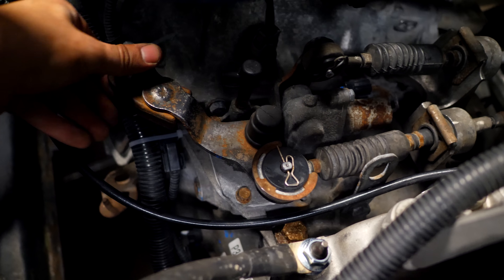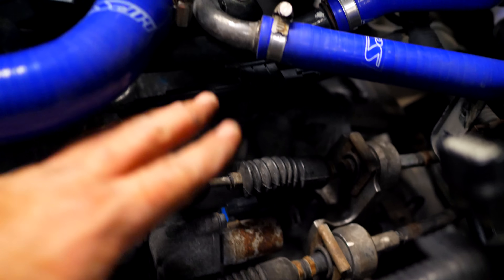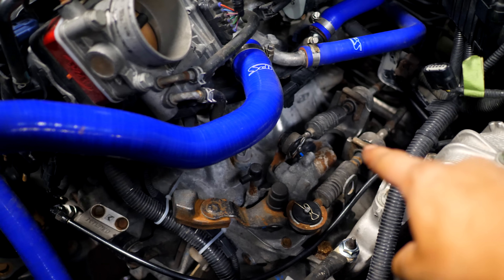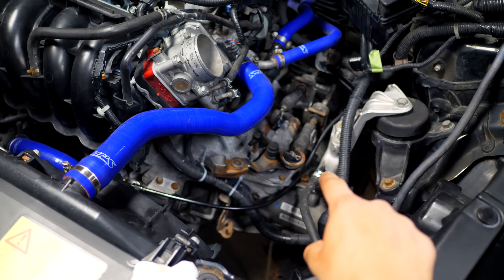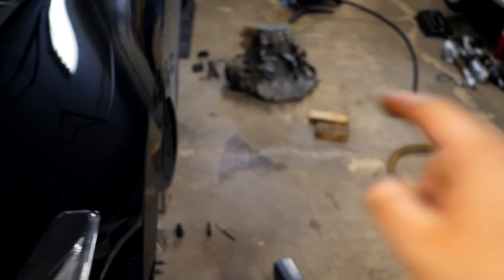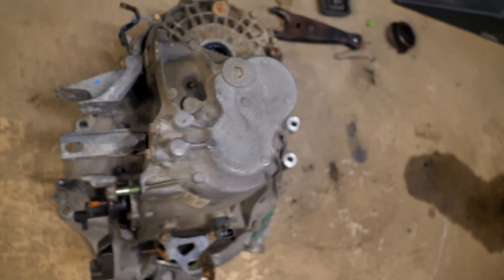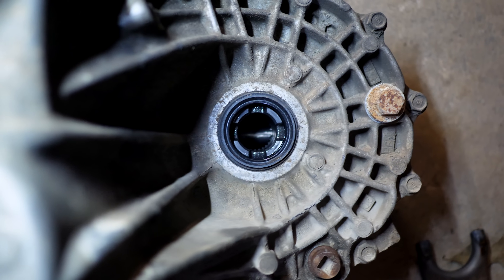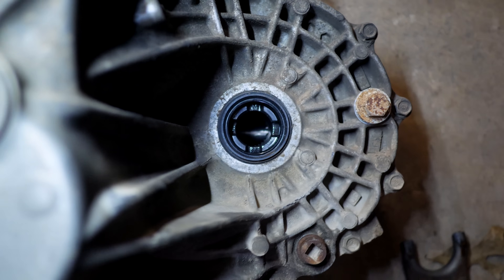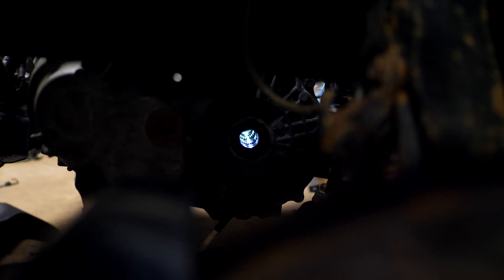The K24Z7 — the Civic Si transmission — does not have that bolt. It has two bolts in the back and then one stud and nut up front. So if you're going to do this swap, you're going to need a nut, or a stud if it's not attached to the transmission. The other difference I noticed was on the shifter assembly — there's a little electronic servo which is the reverse gear lockout. There is no connector on the Accord to hook that up to, so I don't have a lockout mechanism preventing me from shifting into reverse while driving forward. The sixth gear in this transmission is actually in the location of the reverse gear from the old transmission. On the old transmission there is no electronic part there. You can also visually tell the difference between an open diff and an LSD: with an open differential you will not be able to see through it, but with an LSD you can see directly through it.